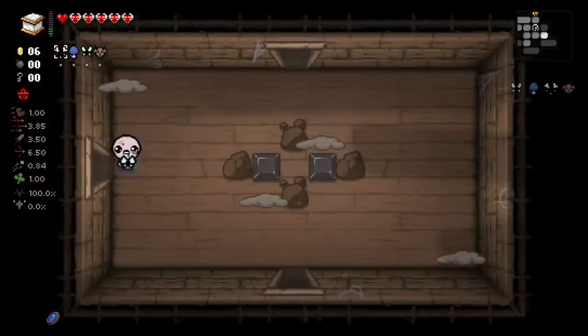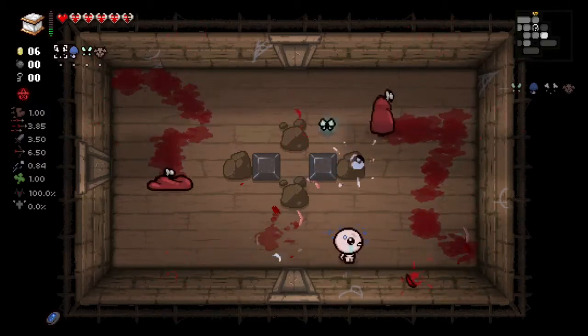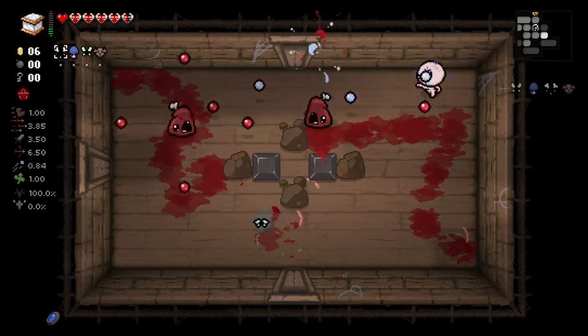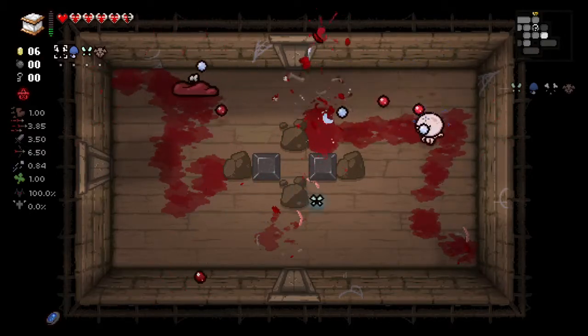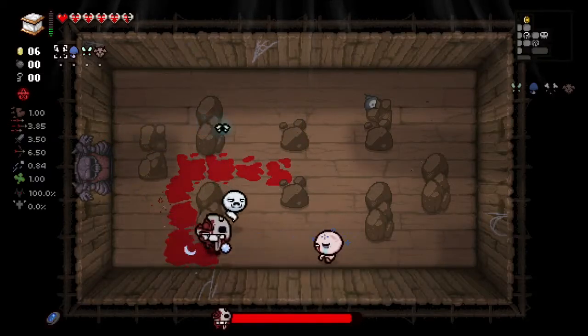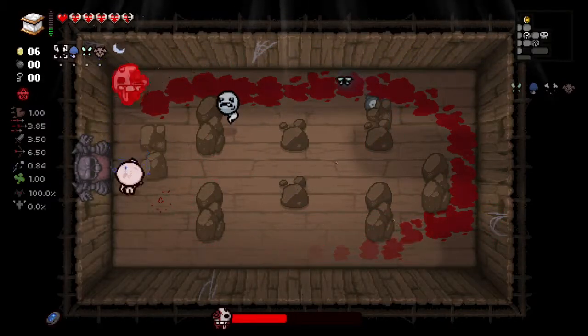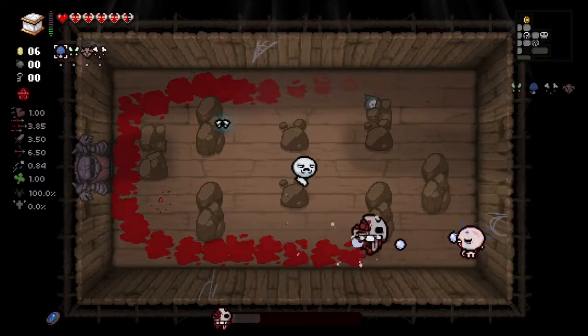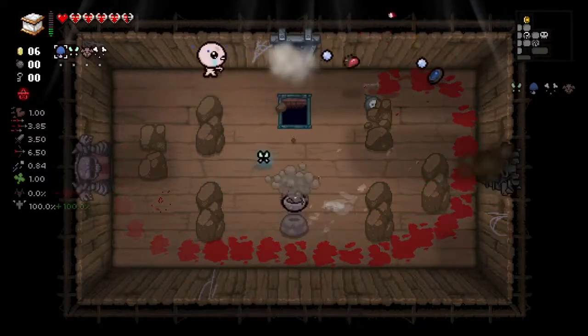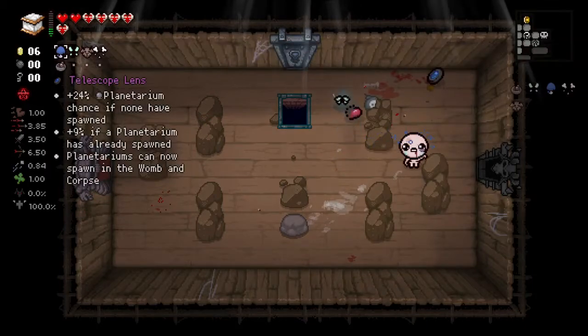So I might just start skipping all the item rooms, because it means that I'll be getting a bunch of planetariums, or by a bunch, I mean hopefully two. Especially considering the fact that you can actually go into the womb and get planetariums. Which is amazing. It's an extra two floors, and I don't know if it gives 20%, based on the fact that you don't have item rooms. So, does it give you that? I don't know. I can look real quick, maybe.